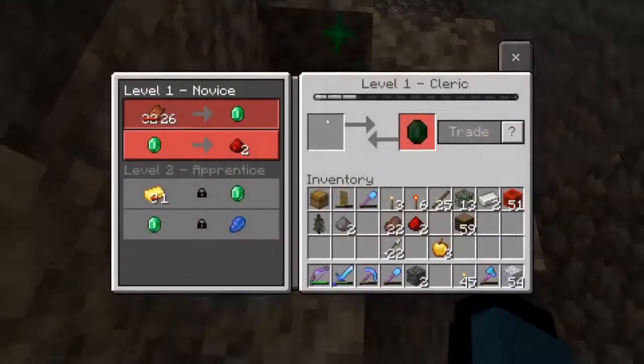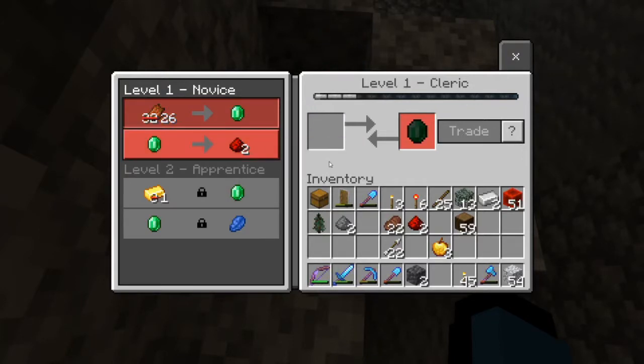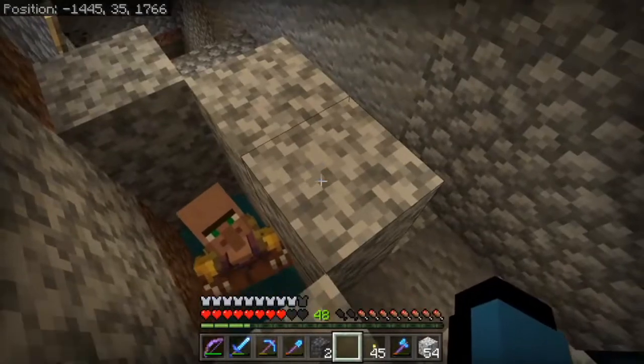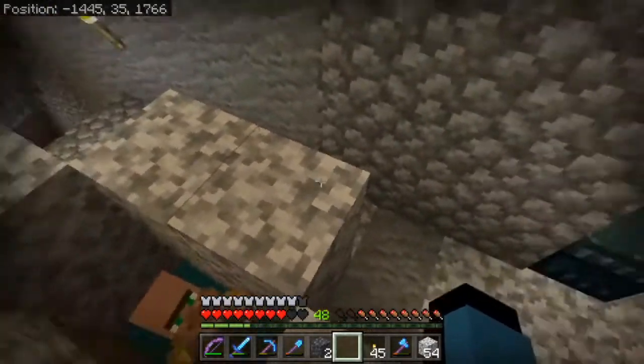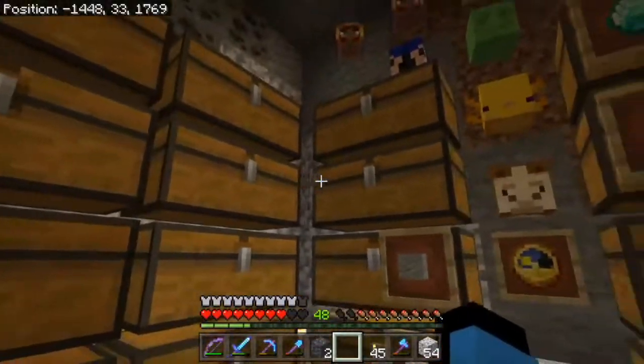Hey! Alright. We definitely got some rotten flesh, but you are not going to stay a cleric, my friend. So you go ahead and hang out there. You're not going to despawn since you are now a villager.